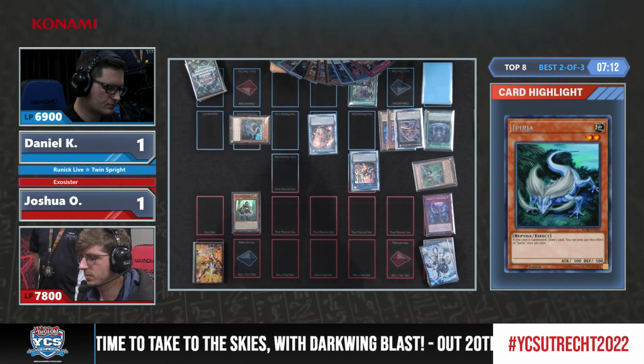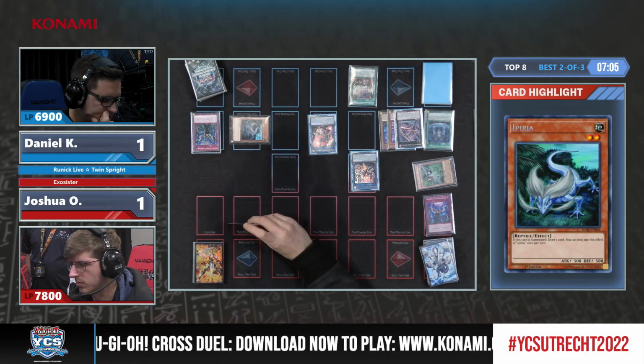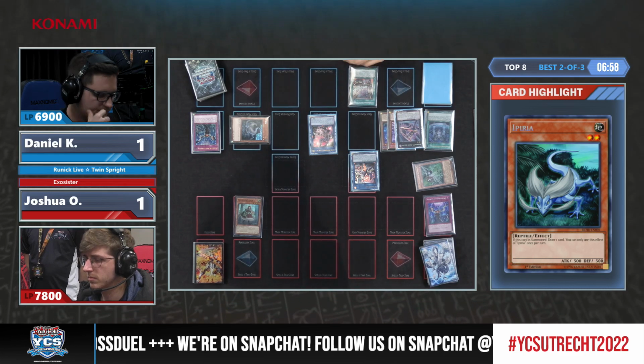Was there a Runick card being activated in the opening turn of Daniel? Yes, absolutely. Multiple copies. So there will be no battle phase the next turn at least. But I think we are already in the battle phase of this turn now. So he is crashing with Stella. This could actually still be evenly matched.